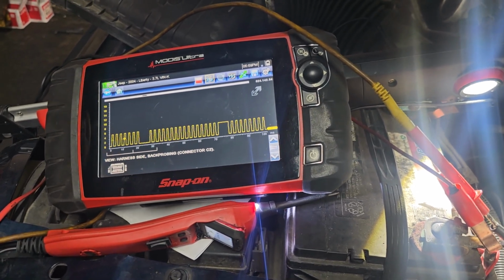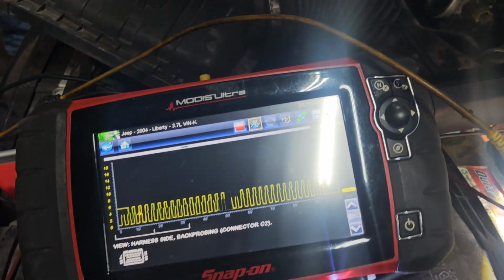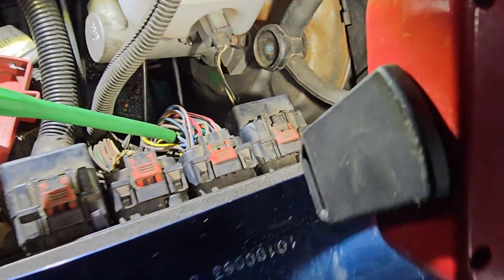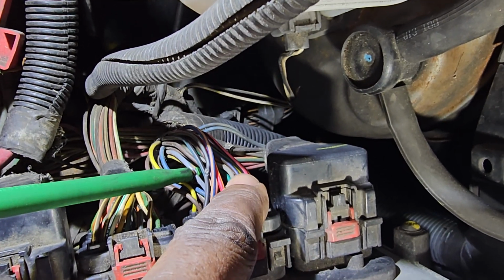This is a Jeep Liberty 3.7 liter. Our problem here is that we have one coil misfiring. There is no signal out of it. And that coil is here. This is this wire here. That's the coil wire.